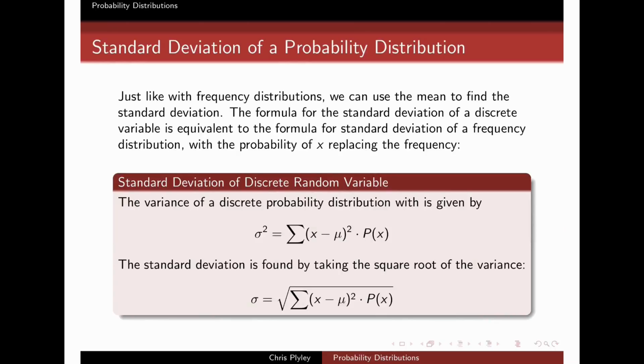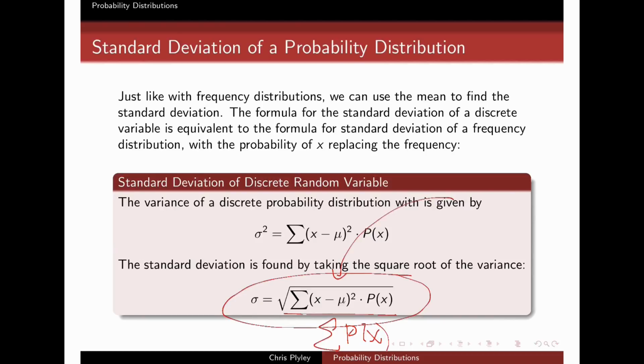So to find the standard deviation of a discrete random variable, what do we do? Quite simply, we just find our standard deviation formula in the same way that we did. If you remember the formula for estimating standard deviation from a frequency distribution, we would take it as the sum of all the values x minus the mean. So we can do the same thing here. We just take x minus the expected value.